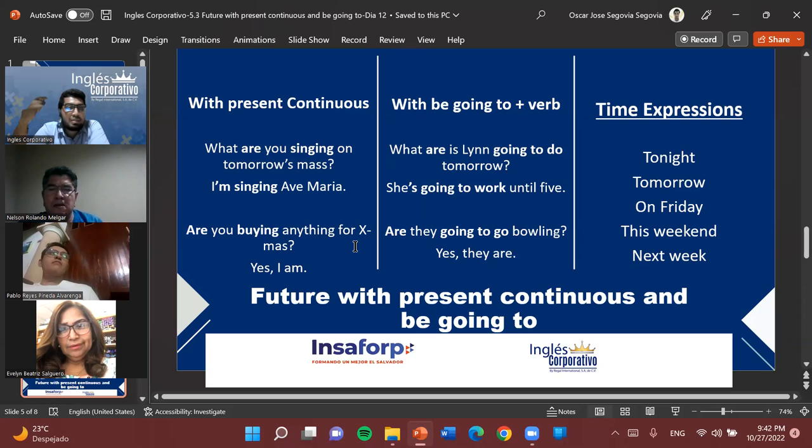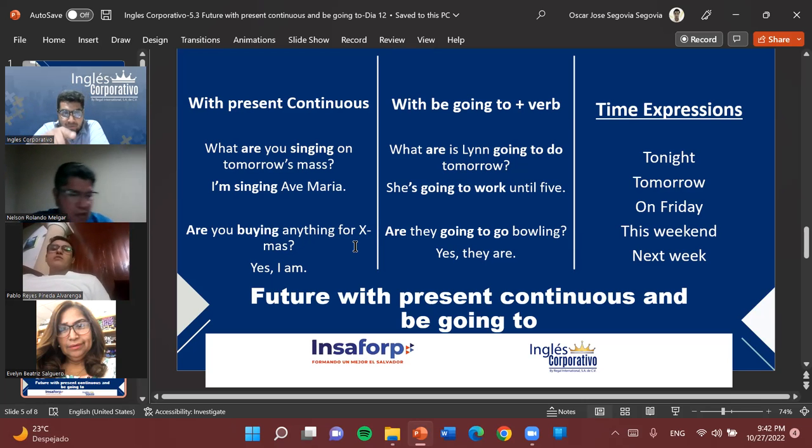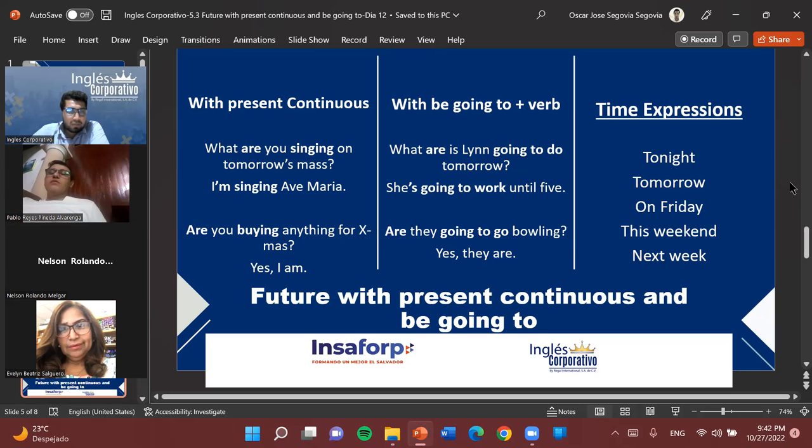Ahora, si yo lo digo una semana antes, 2 semanas antes, ahí sí se va a entender completamente como una expresión de futuro. Eso solo sucede con el present continuous, ¿ok? Porque, o sea, tiene esa dualidad. Porque la mayoría de oraciones del present continuous, si no tuviesen el time expression, simplemente van a ser entendidas como oraciones del presente. Así que, por eso les digo, estos time expressions son la magia. Estos time expressions son los que nos ayudan a terminar de darle sentido a estas oraciones.